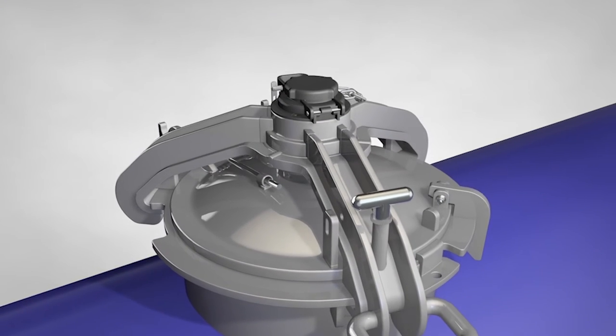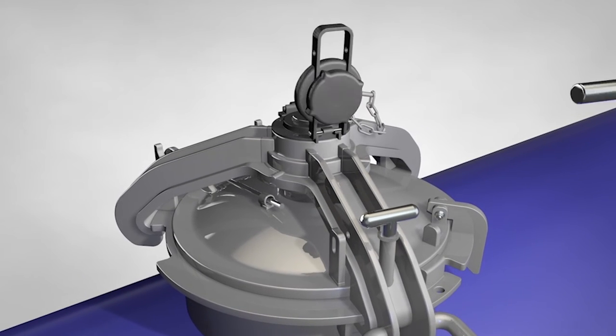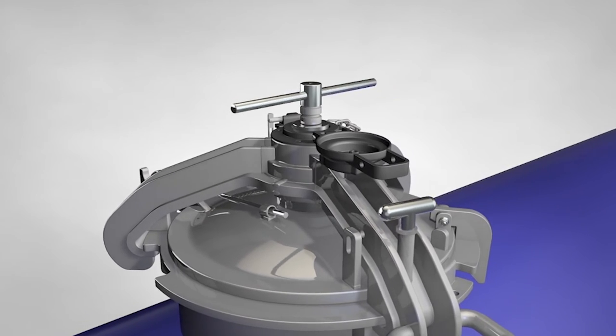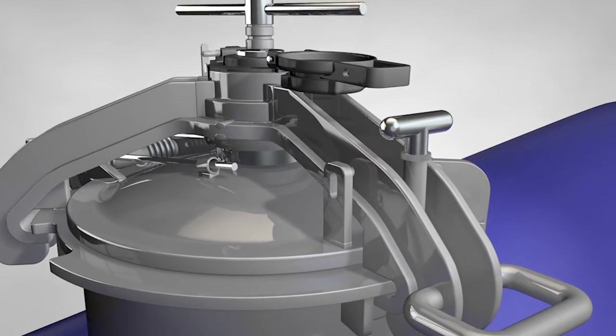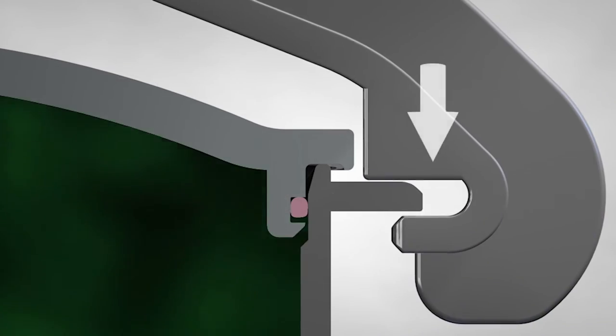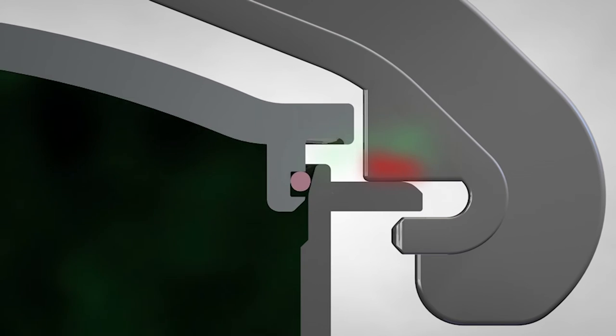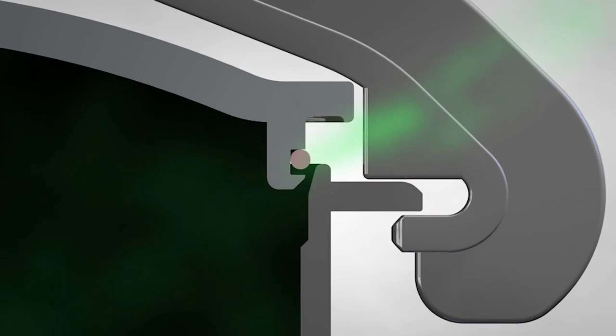The new manway has been designed to safely release internal pressure. As the ram is turned counter-clockwise, the strong back bears against the nozzle flange to lift the cover. As the O-ring pulls away from the sealing surface, the pressure in the tank is allowed to vent safely, while the strong back keeps the cover in a down and locked position.